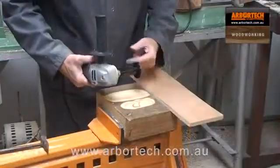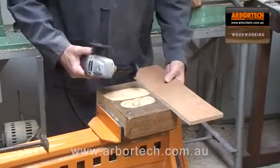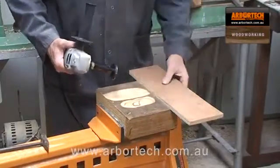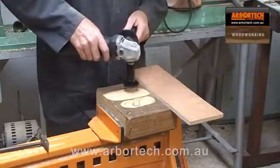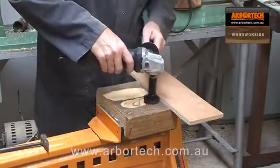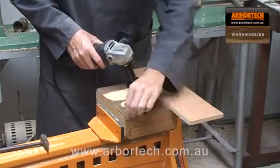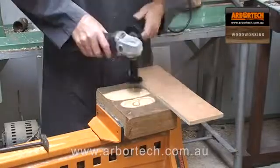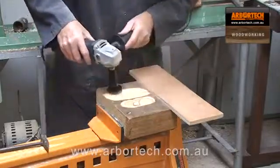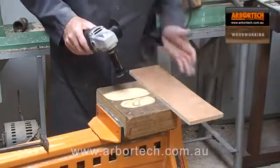Now, I mentioned that it doesn't cut on the edge, and so of course you can use guides and templates. I've just nailed this guide on, but you can just clamp it on. I just want to show you how you run it against a guide, and you can get a nice straight edge. So if I was doing a bowl, for instance, I could put straight edges around there, and I could use that as a guide so that I could just get to the edges and then scoop out the middle. That's a really good way.